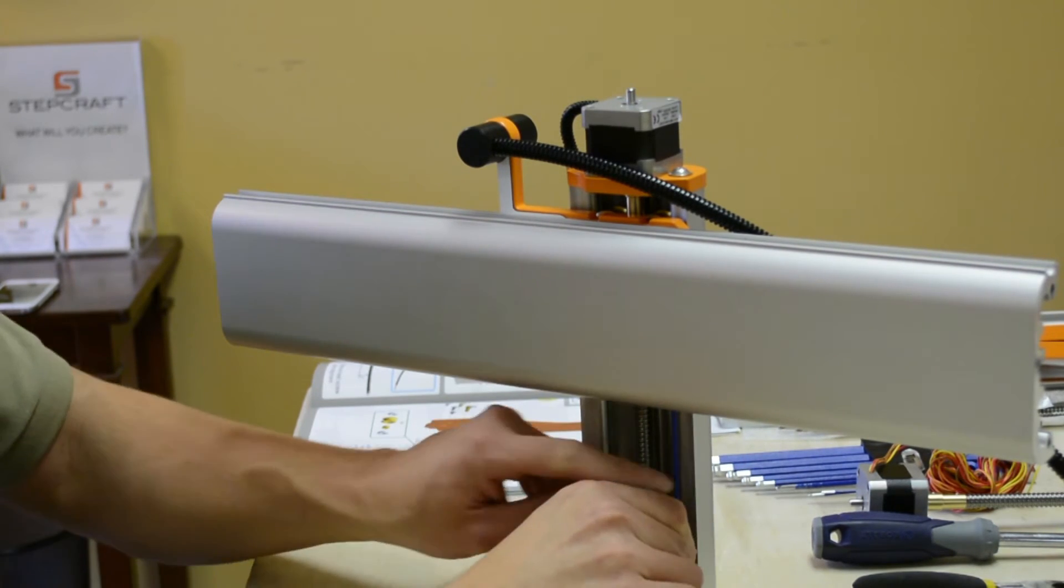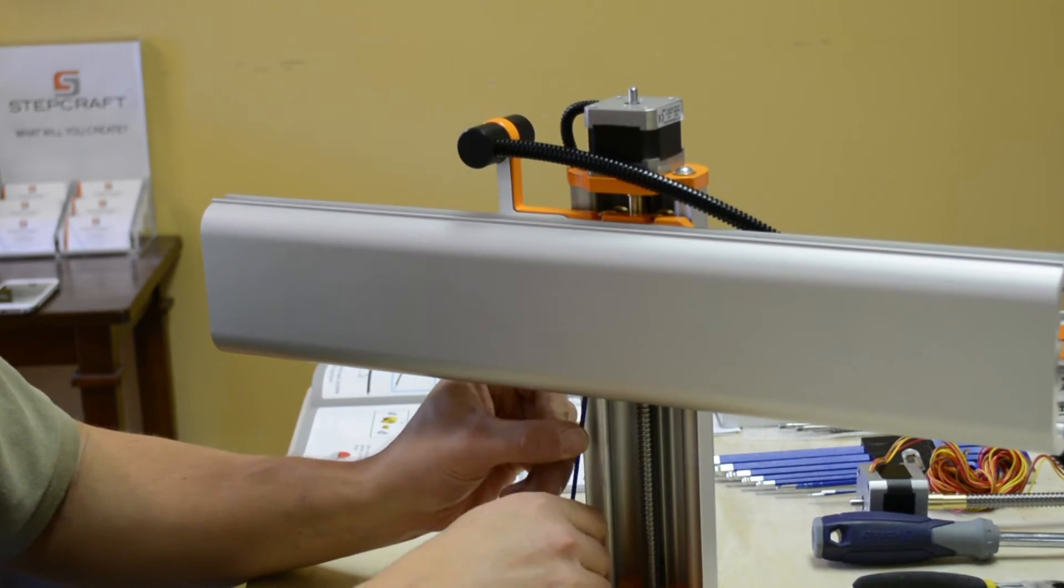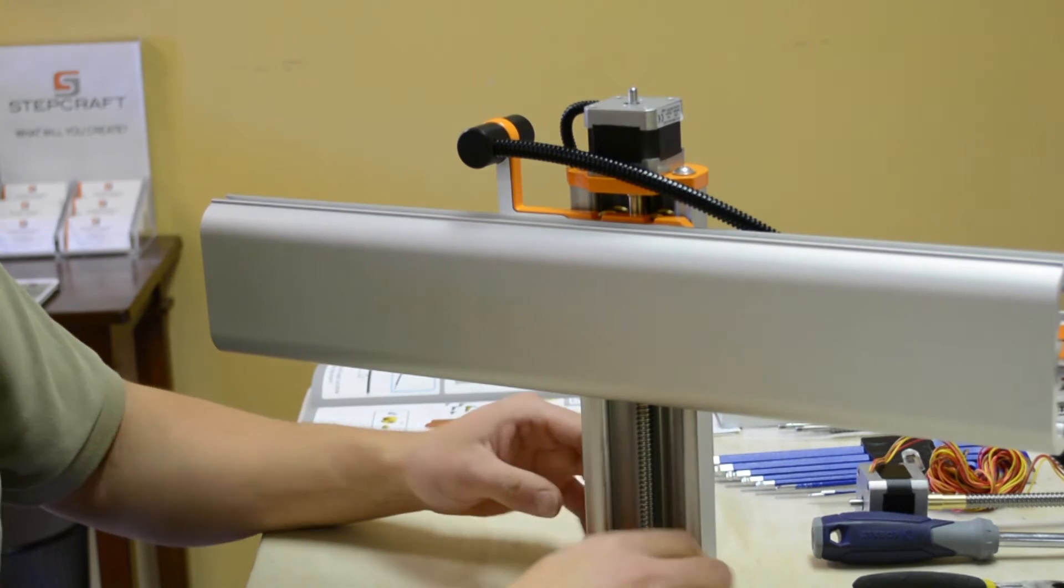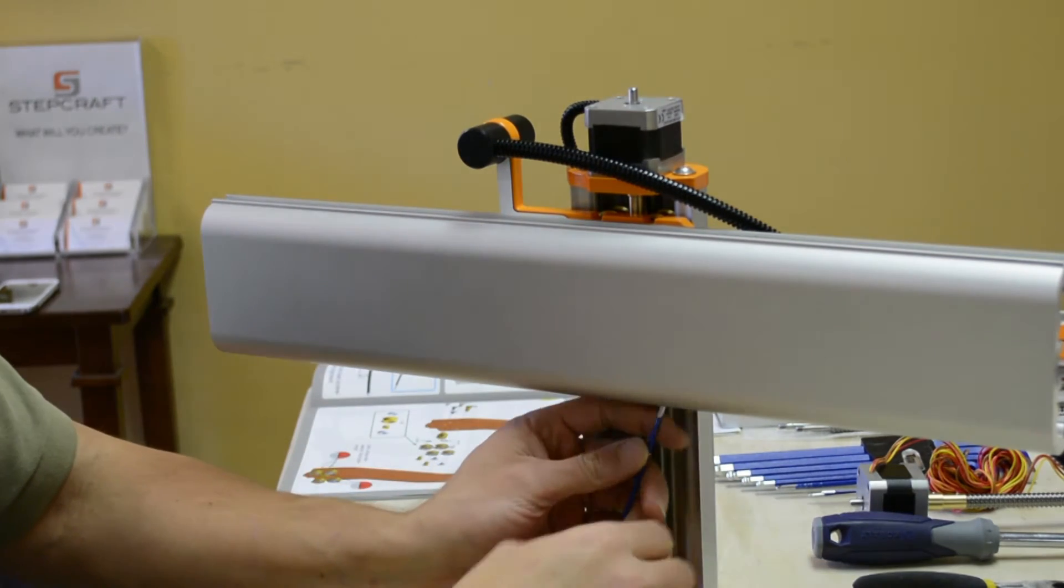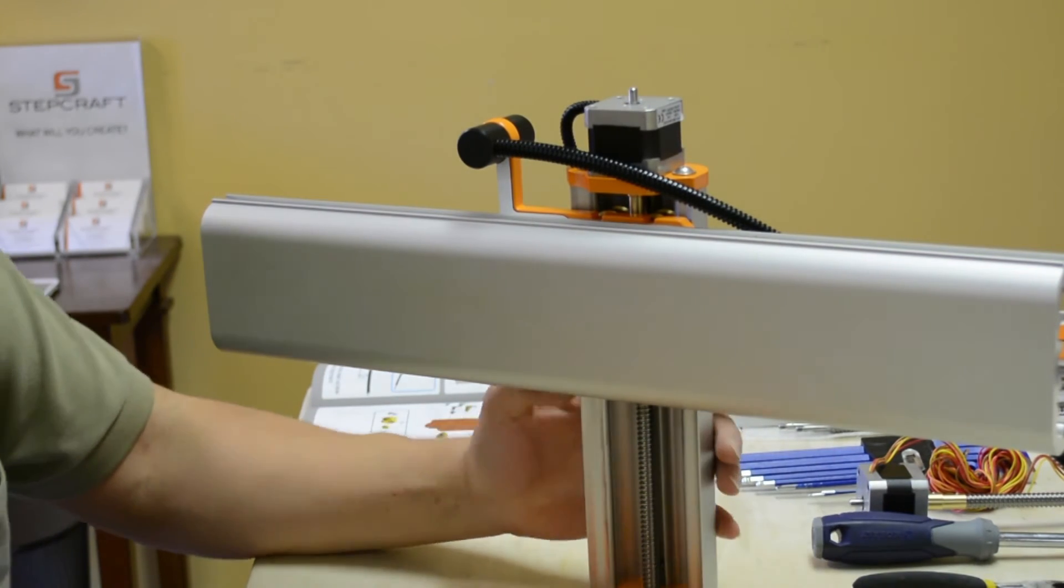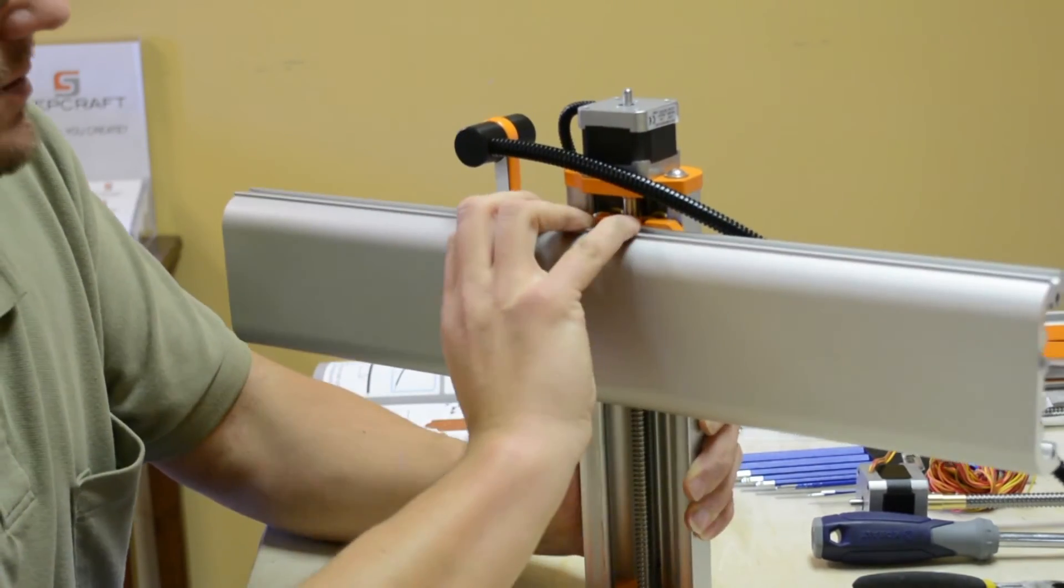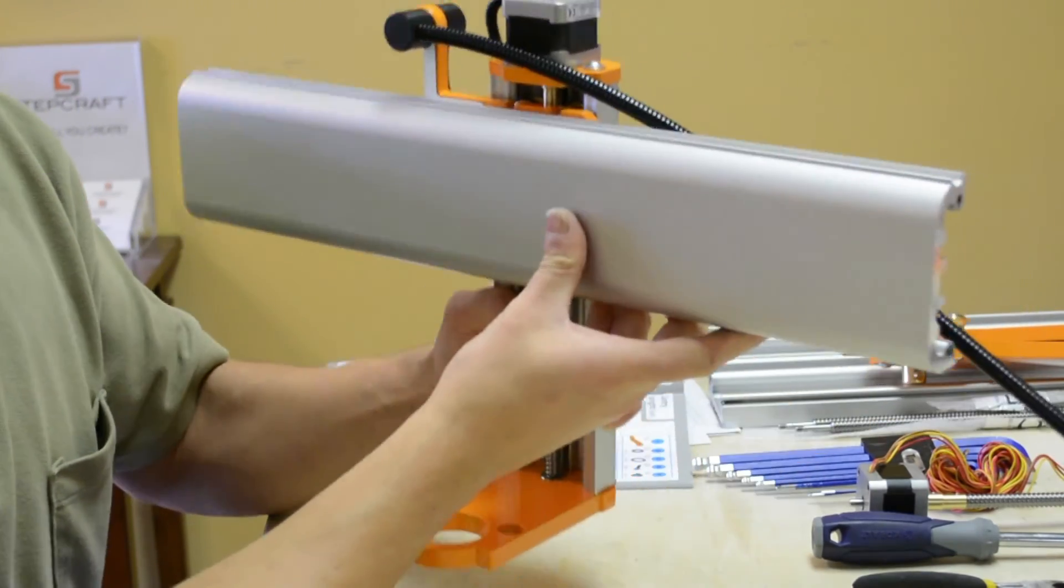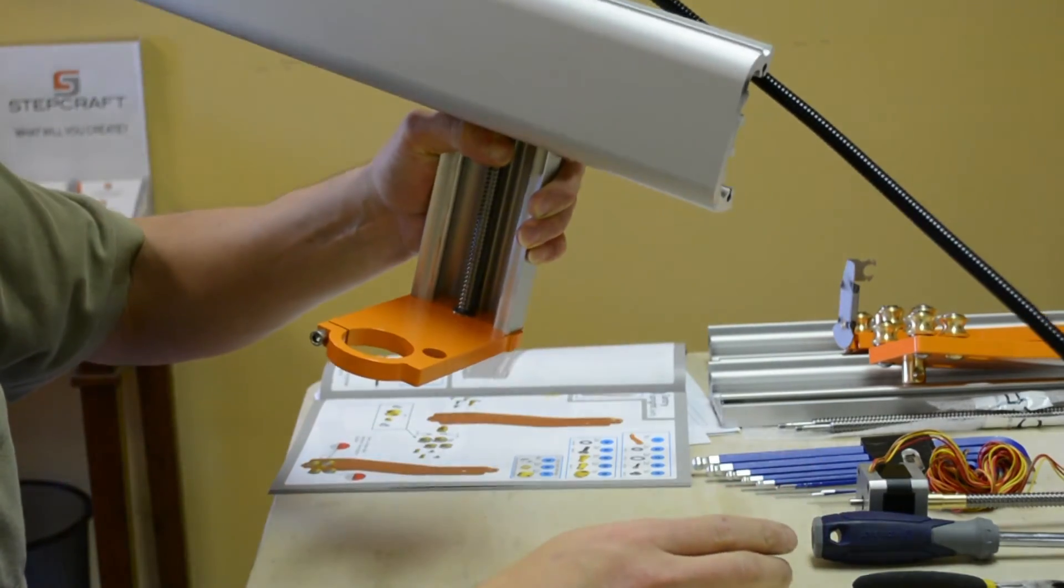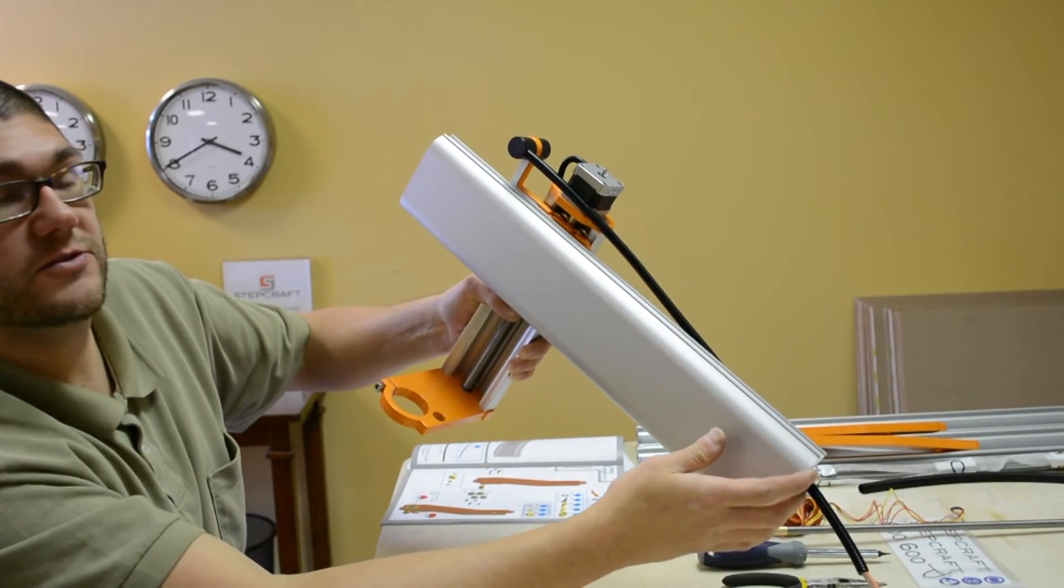This one can be a little trickier because you have to kind of go blind because you don't really see the Allen screw. Unless you tilt it back, but I usually just do it standing up like this. Okay, so in this case now the free play is out and I can feel, and I'll show you here, this is when it's too loose. So if I just start to tilt this, when I tilt it, it starts to roll on its own.